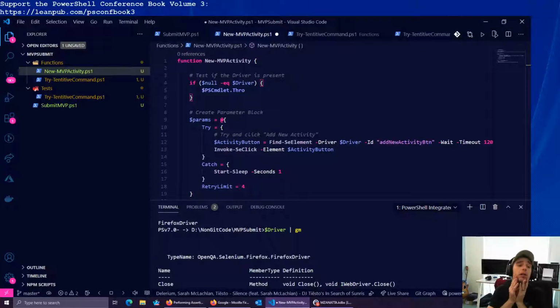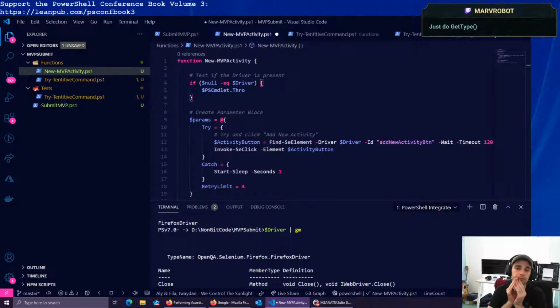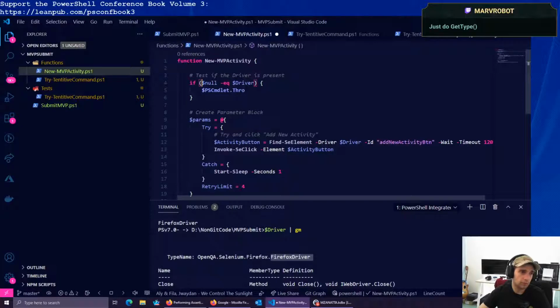It would probably be Selenium, OpenQA Selenium, that's what I'm guessing, because there's a Firefox driver, there'll be like a Chrome one. The problem with it is that you have different drivers for different things. Actually, no. You just gave me an idea. We can just do this. Let's do this.